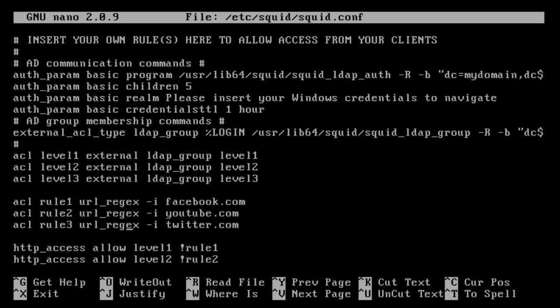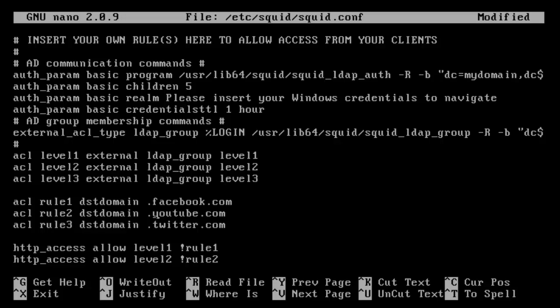So if you use the dst domain, it will be even more efficient.